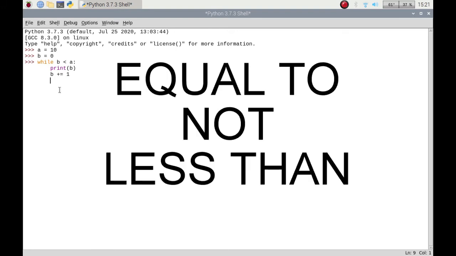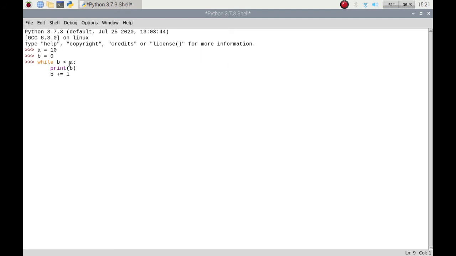What it's doing is checking, and because this is like a question, b is less than a because b is 0 and a is 10, so that represents a true fact. That's why it will run this piece of code.